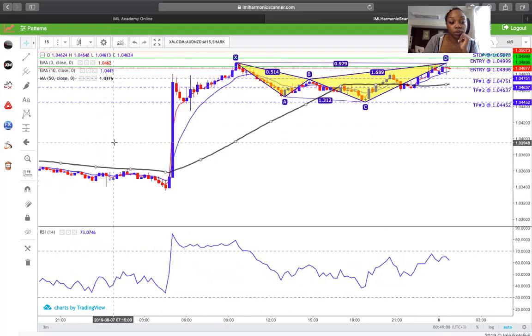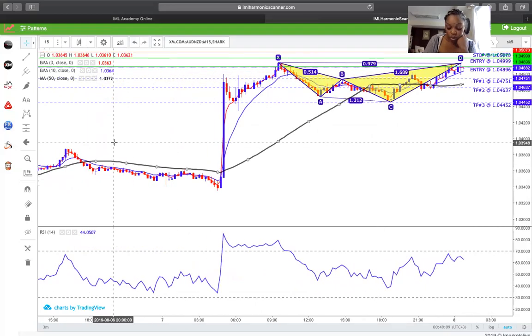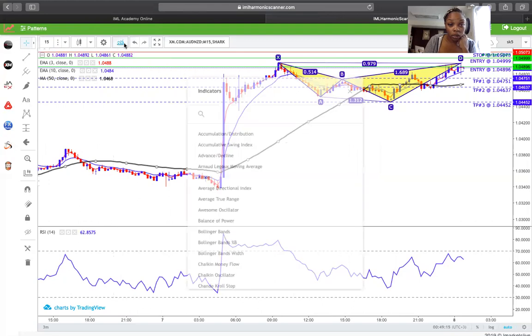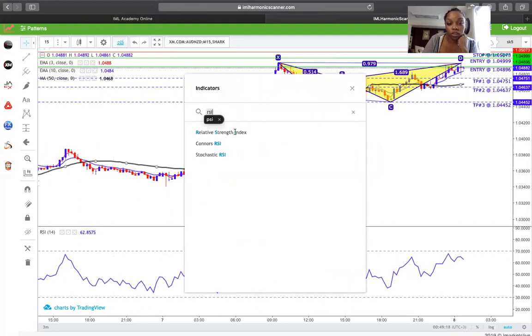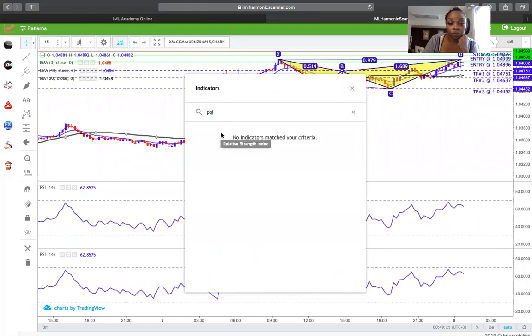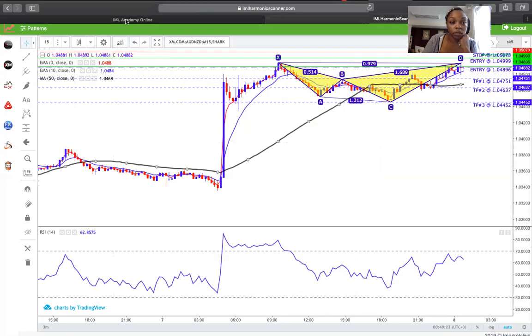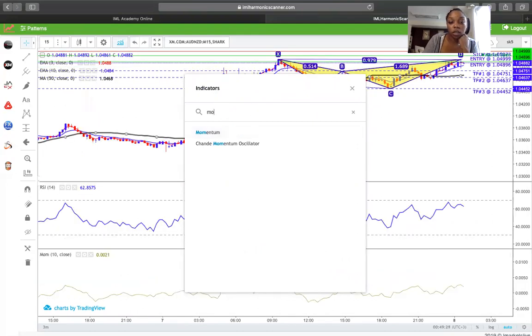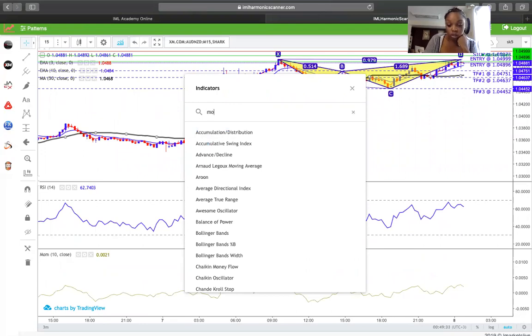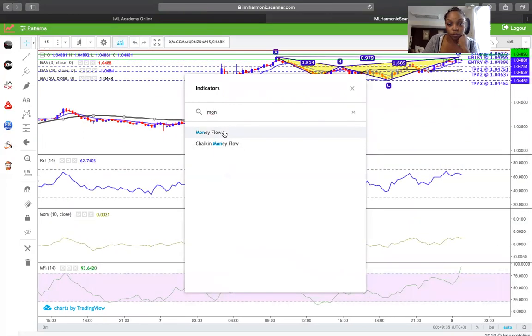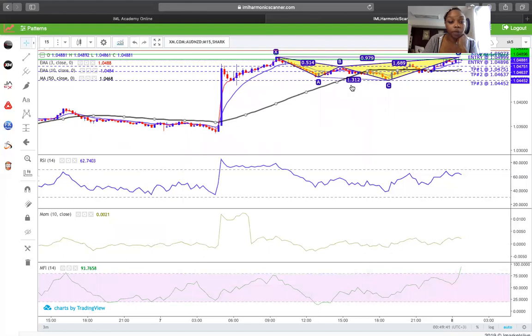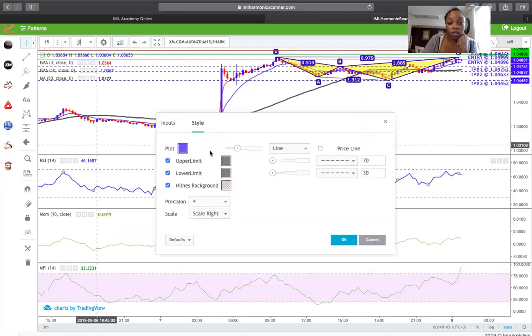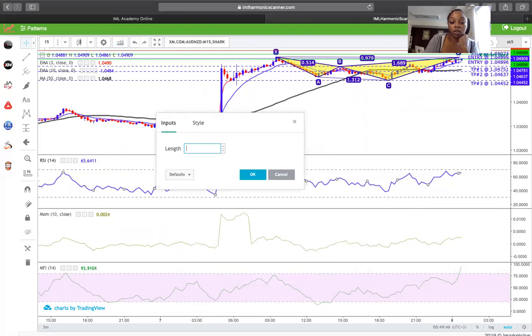Okay. The next one we'll do is the RMM, which is your RSI, the money flow, and the momentum. Your RSI, relative strength index, you click that once. Oh, it's already there, so you can actually not do that. You want to get your momentum up there. And then you want to get money flow. You got those? Yep. All right. So the inputs for the RSI, the length is 5.